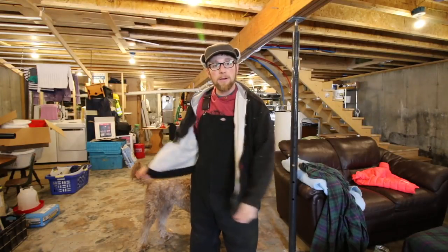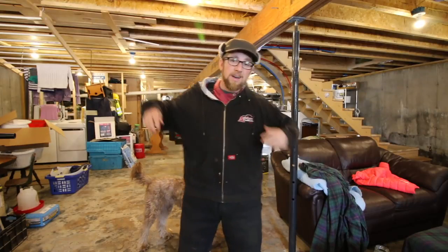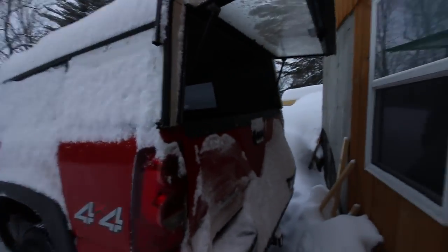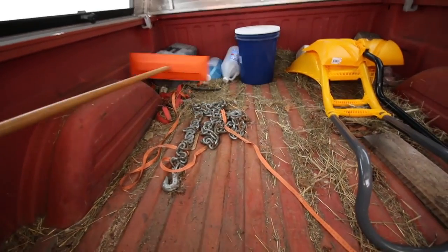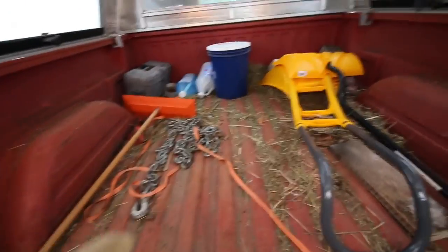It's only the beginning of February, and I think we've gotten enough snow this winter already. I think we're in for a long winter. I keep my shovels in the back of my truck. My chain, I was able to use that yesterday at work. We got a delivery of windows and the truck driver got stuck. So luckily I had the chain and we were able to pull him out.